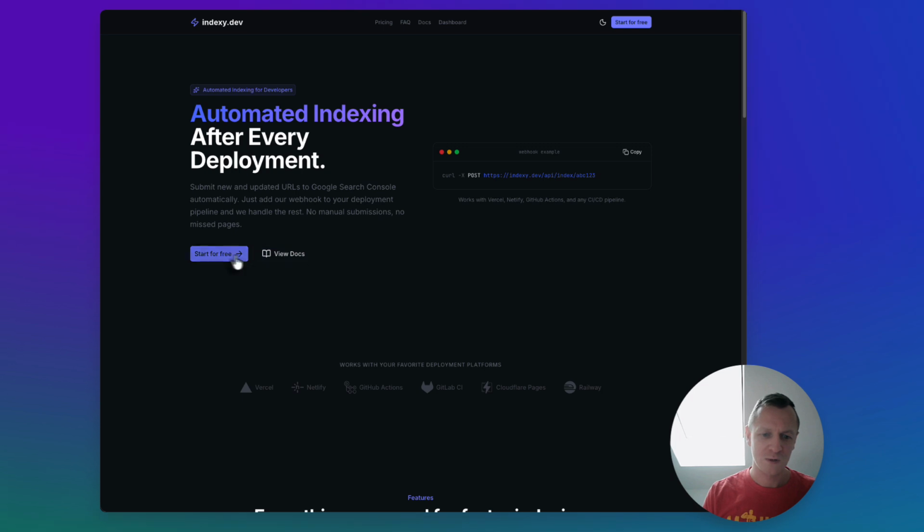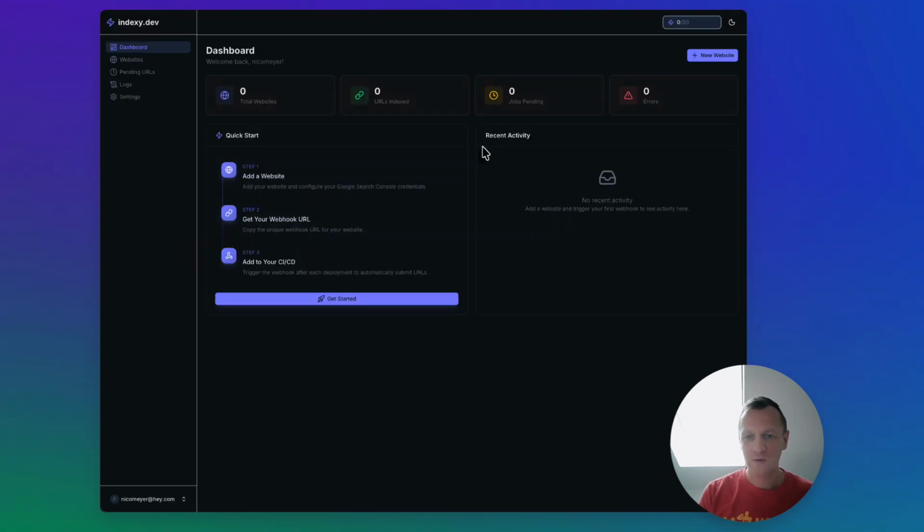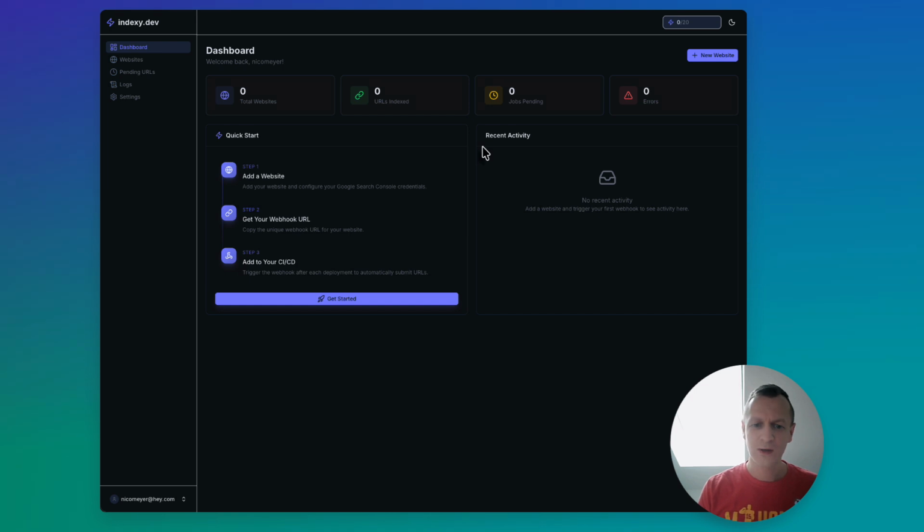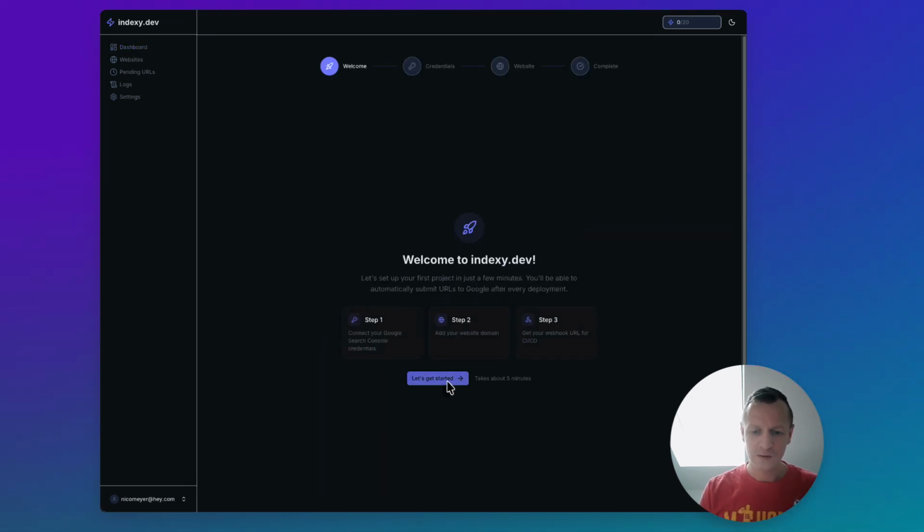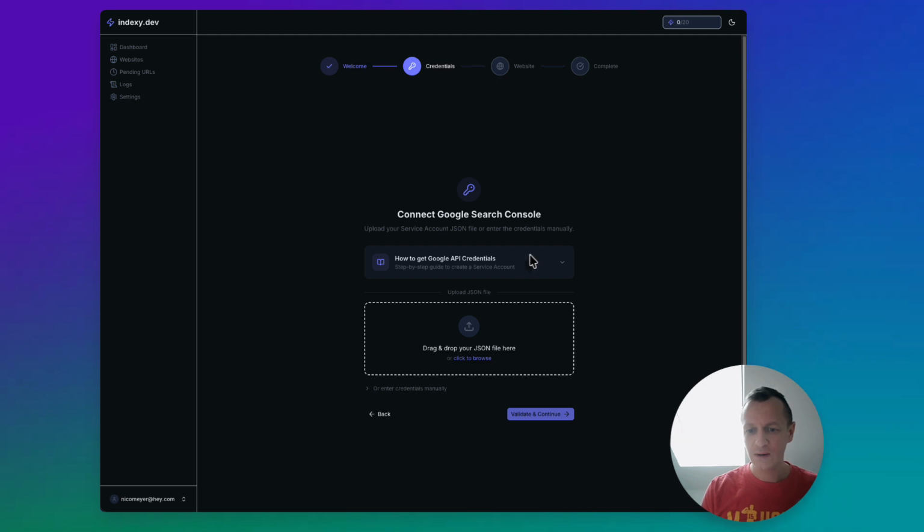You can come over here, you start logging in. You can log in with GitHub or Magic Link. Just put in your email address, you get a link, and you can log in. And after that, you're gonna go through the onboarding. So let's just add a page.